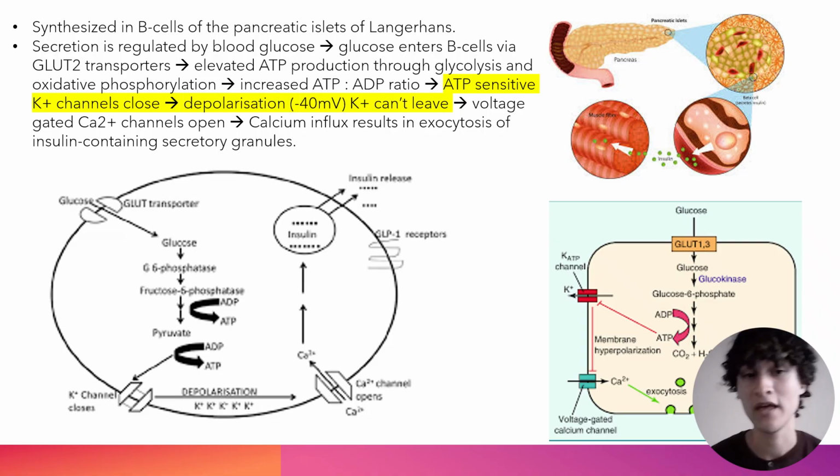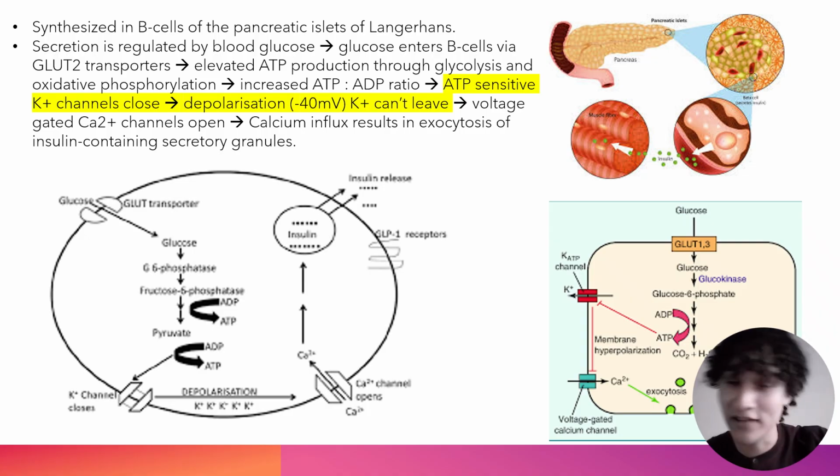the bloodstream. Okay, and these beta pancreatic cells, like most cells, have protein transporters called GLUT transporters. They're GLUT2 in beta pancreatic cells. Of course, you also have GLUT4 transporters as well, but GLUT2 in beta pancreatic cells. Now, these GLUT transporters allow for the passive diffusion of glucose into the cells from the vascular system, from your blood, into these cells.